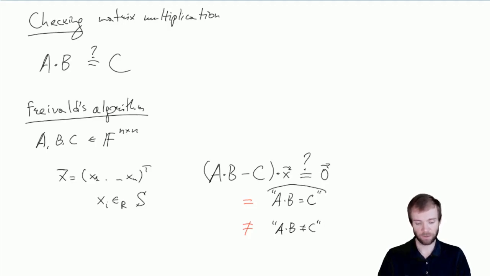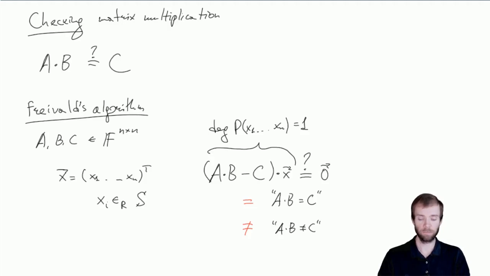But if we answered that A times B is equal to C, thus if we had this kind of equality, it doesn't necessarily mean that this matrix was an all-zero matrix. This might mean that we just, by coincidence, generated a solution to a system of linear equations with this non-zero matrix. But in terms of the components of the vector x, this expression, for a non-zero matrix, is just a linear polynomial p of x1 through xn, and the degree of this polynomial is equal to 1.